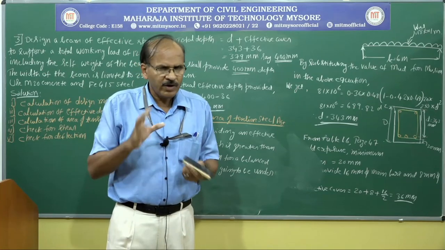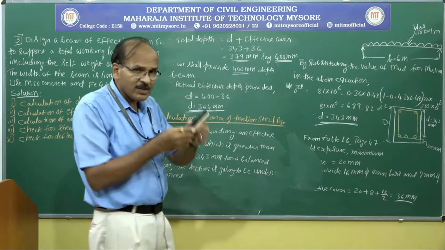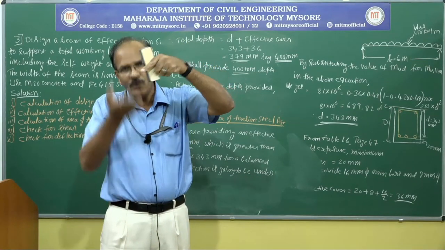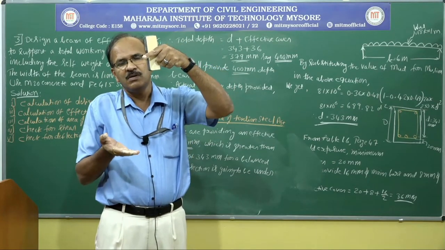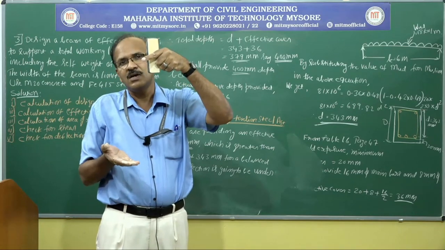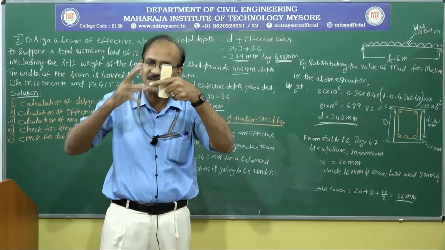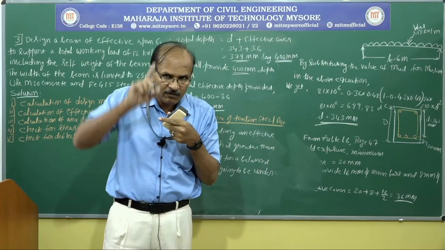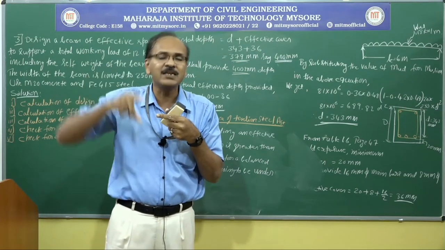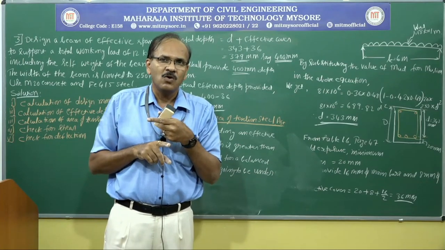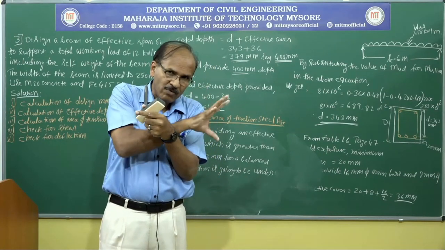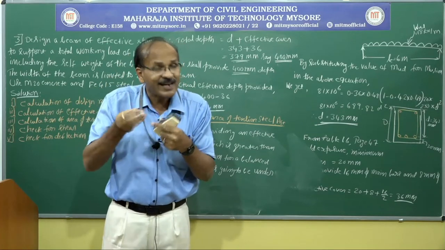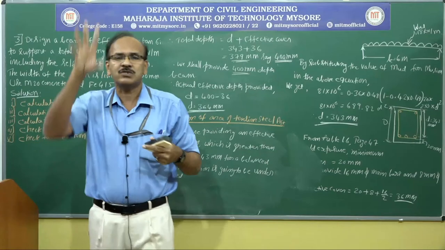Okay. So we got some value for a balanced section. Once you increase the depth, what happens to the lever arm? Lever arm increases. As a result, the moment of resistance, which is given by the compressive or tensile force multiplied by the increased lever arm, also increases. To resist the same moment, once you increase the lever arm, the area of steel required will be reduced.